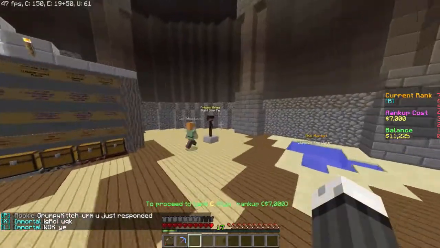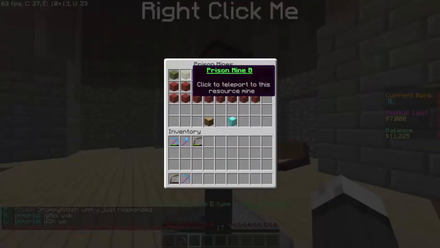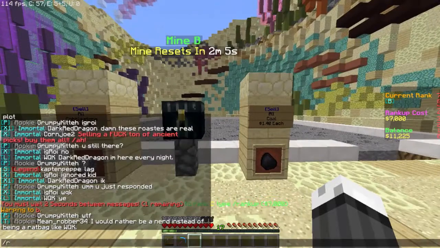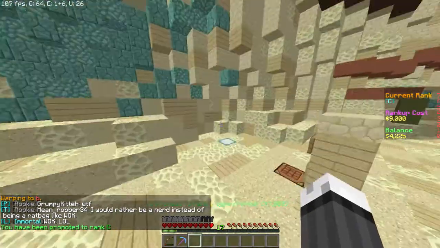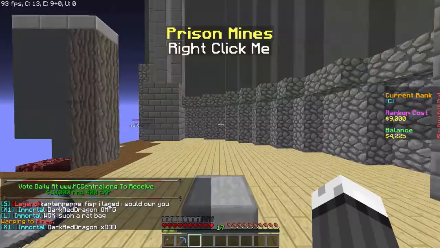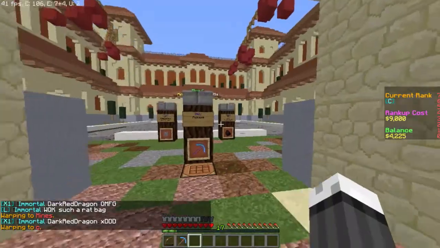Alright, so let's go ahead and visit the... where do we go? Prison mines, yeah. Let's click that. And now we can actually upgrade our rank. If I go to rank up, we can go to C, right? There you go, guys. We're at C. Let's go ahead and slash warp to another one. Prison mines, then we can go to prison mines C, I believe.